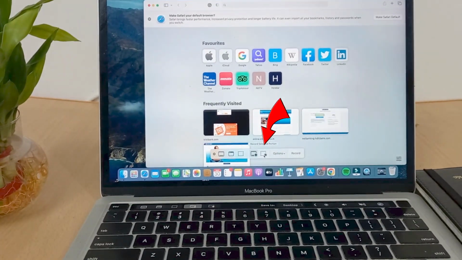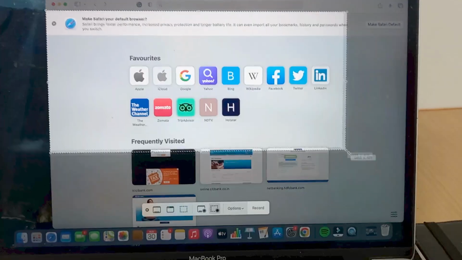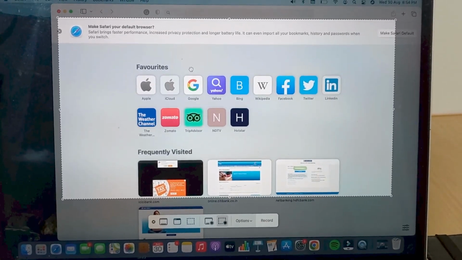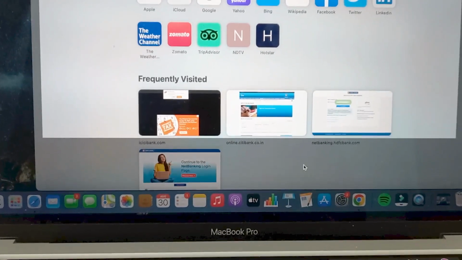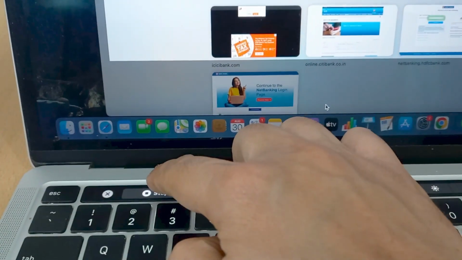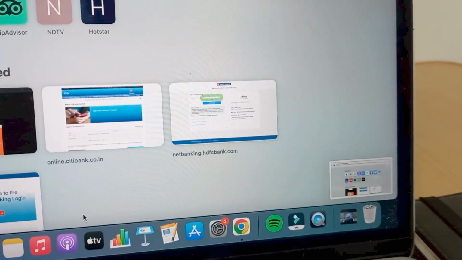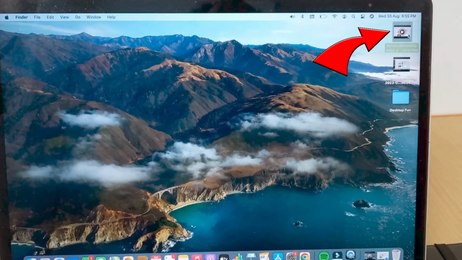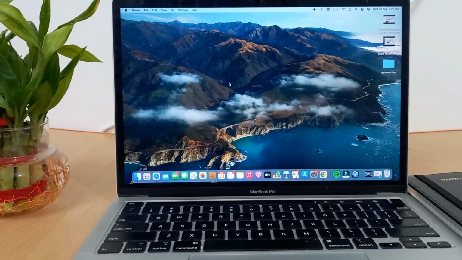Now, using this option on the screenshot toolbar, you can record a portion of the screen like this. You can also adjust it accordingly to record. So once you have selected the portion of your screen to record, all you need to do is click on the record button and the recording will begin like this. Now let me stop it by clicking on this stop button. It has stopped and you can see the screen recording appears as a thumbnail in the bottom right corner of the screen. And here is the screen recording on my desktop, which I open. And you can see the portion selected has been recorded. And this is how you screen record on your Mac.